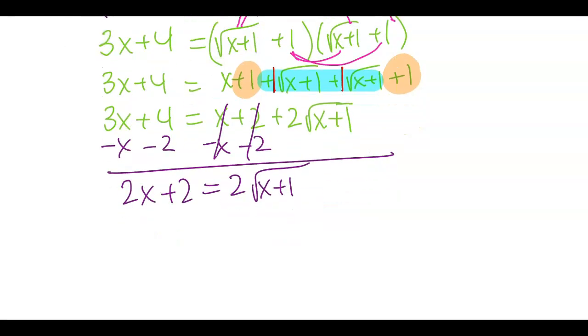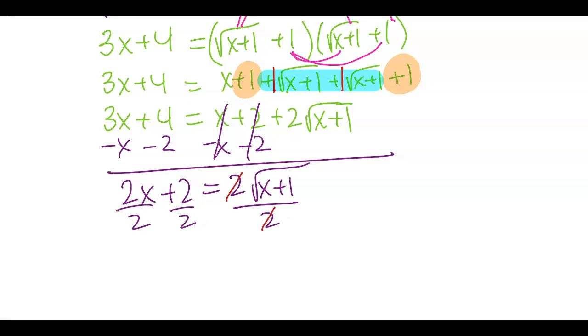Okay, well, there's a couple things we can do. Remember, we're at another checkpoint. We can either square both sides of this, or we can divide both sides by 2 and then square. Let's think. If I divide this by 2, this by 2, this by 2, you can cancel all those numbers. You can reduce them. So let's go ahead and divide this whole thing by 2. All 3 of these things will be divided by 2.